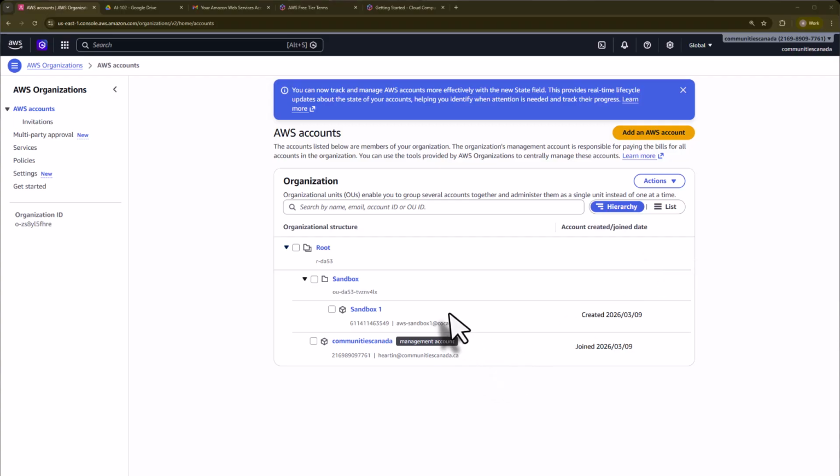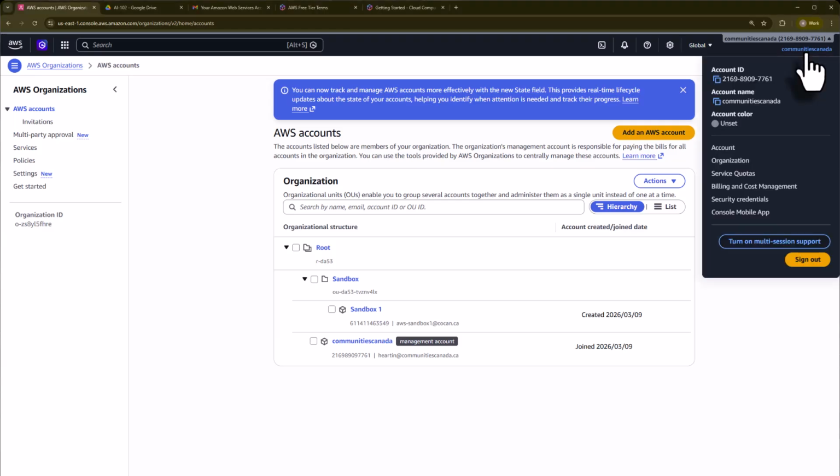So how do we log into this new Sandbox One account? There are two ways. We can log in through the traditional switch role option, or we can log in through the AWS IAM Identity Center option. As we haven't yet seen the IAM Identity Center option, we will do the switch role option. We can do a switch role by going to the username and then going to the switch role option. However, I did this from the root account, right? So from the root account, you will not see the switch role option. I wanted to show that as well before we move to the AWS account option and do this.